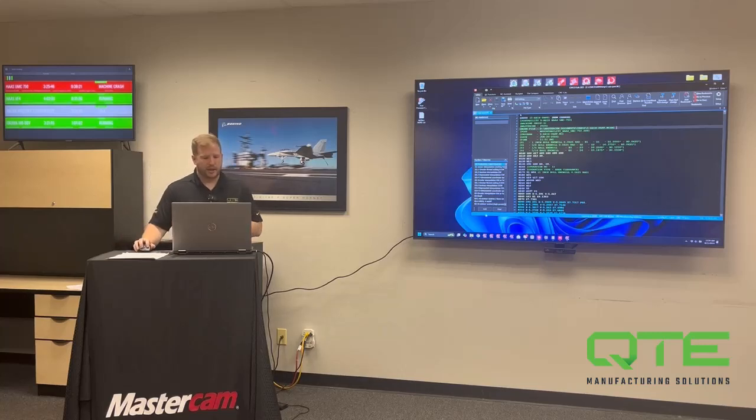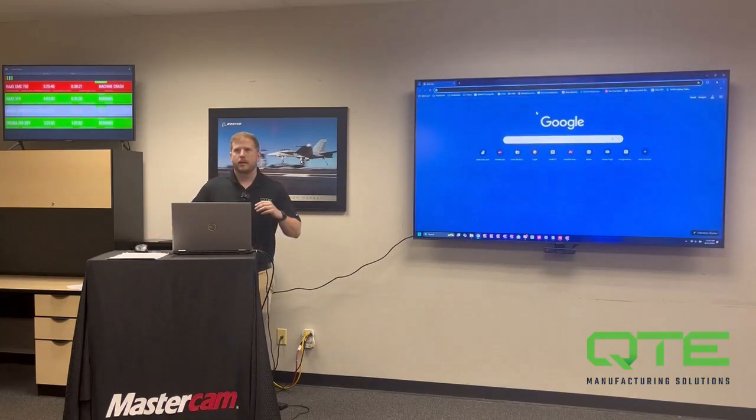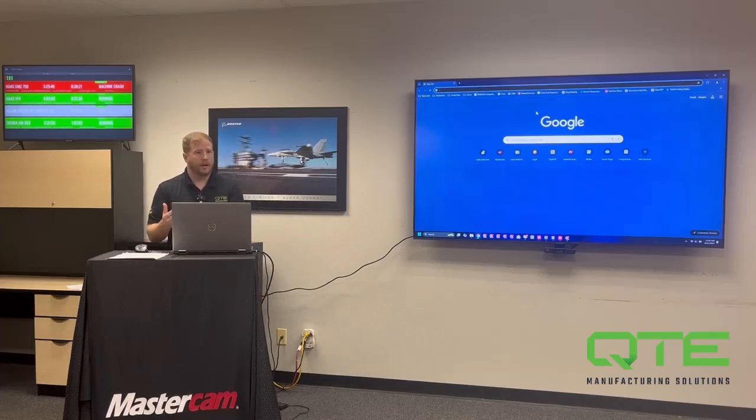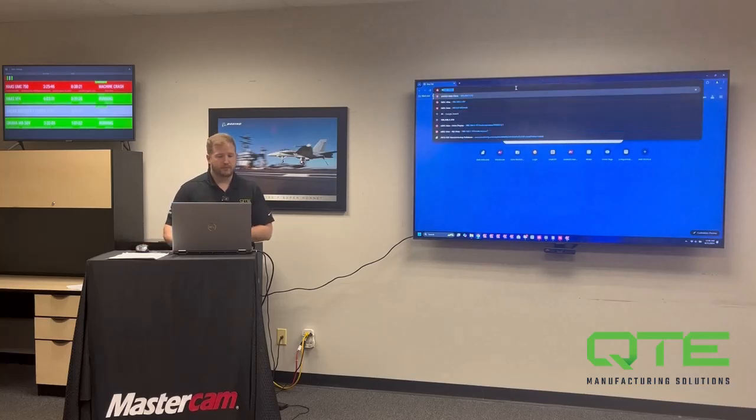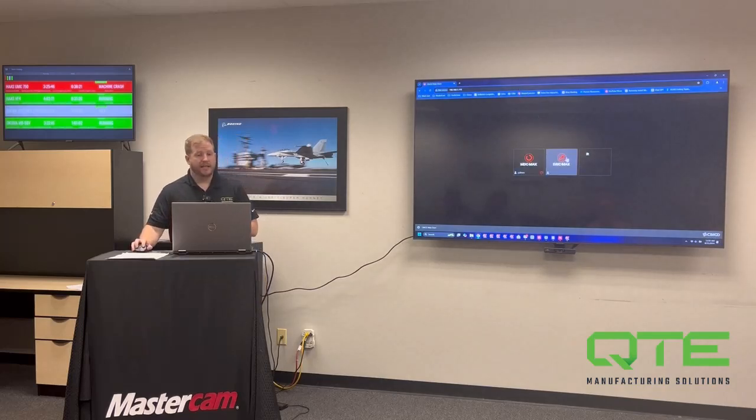So I'm actually just going to go, here's another nice thing. You don't have to install any fancy software out at the machine. For those operators, you can actually just use a web browser. So I'm just going to log in to the server just by typing in an IP address. Okay, you can see I get to DNC and MDC. I'm just going to go to MDC, which is the machine monitoring side.